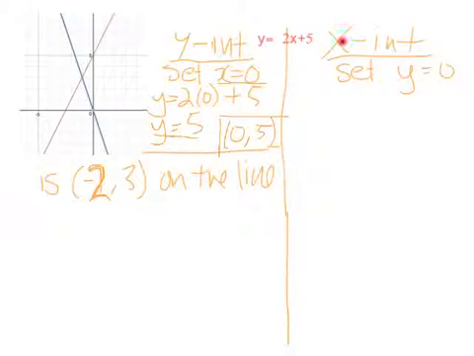A little more interesting is when we have to find the x-intercept, okay? And to find the x-intercept, you set the other letter equal to 0. So to find x, we set y equal to 0, okay? Now for the x-intercept, I'm just going to take wherever I see a y. So not here, not here, not here. Here, I'm going to write a 0 there. So if I write a 0 there, I get 0 equals 2x plus 5. If I reread it again, with a y wherever I see a 0, it says y equals 2x plus 5.